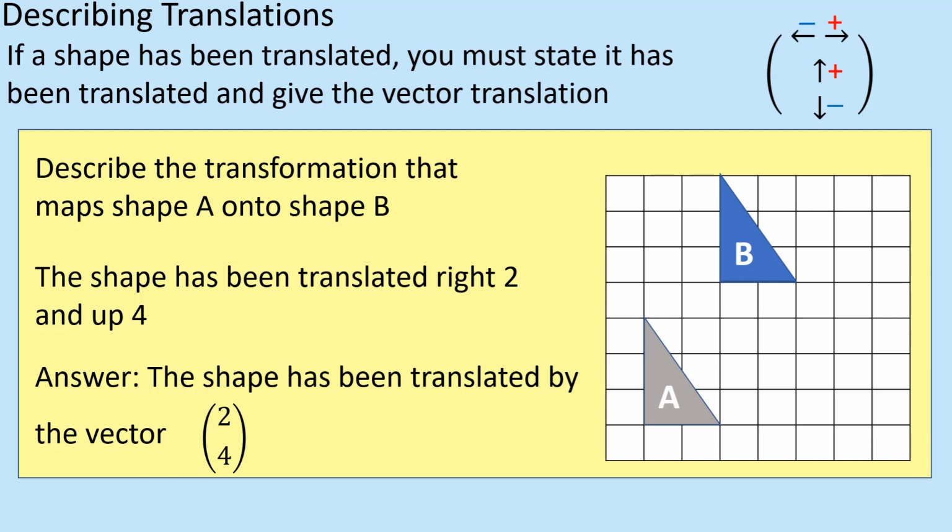All right, if you're ever unsure about vector notation, hopefully you won't be, but make sure you get the words right, and then if you're confident with the vectors and you're happy with what you're doing, then use that instead. All right, so that's what I'd suggest. Get confident with what's going on and make sure the words are right first. If you then get confident with the vectors and you know you're not going to make a mistake, then use the vectors after that. Okay, so that is translations.